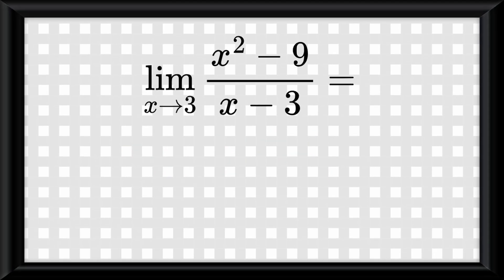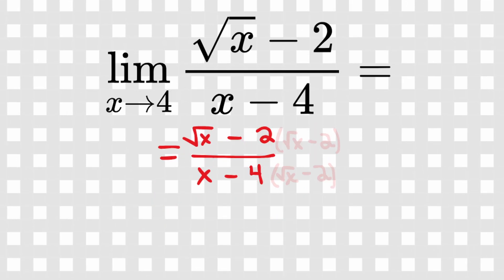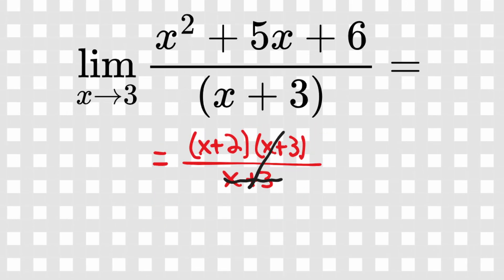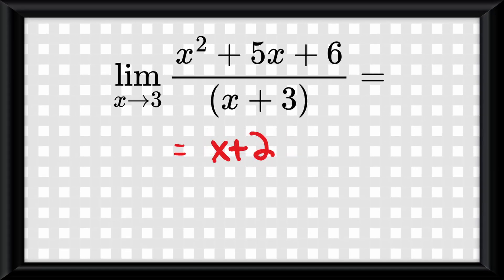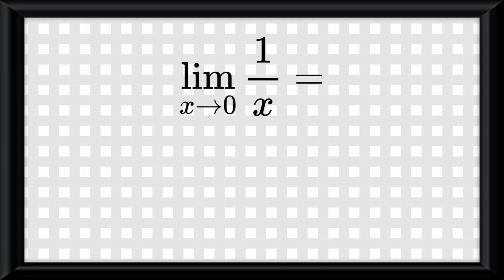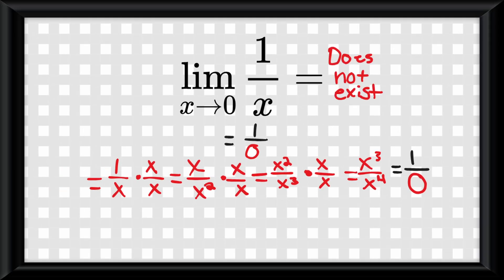So what do we do here? Simple. We use algebra. Foiling and canceling out expressions, multiplying by the conjugate, factoring, you choose really. As long as you can manipulate the function to where the denominator won't equal 0 when you do direct substitution, then it really doesn't matter what you do. Obviously, if nothing works and everything you do seems to only cause a 0 in the denominator, then the likely answer is that the limit just doesn't exist.